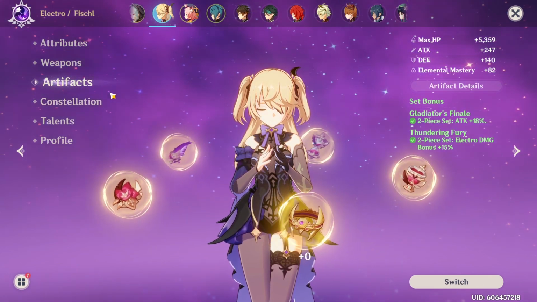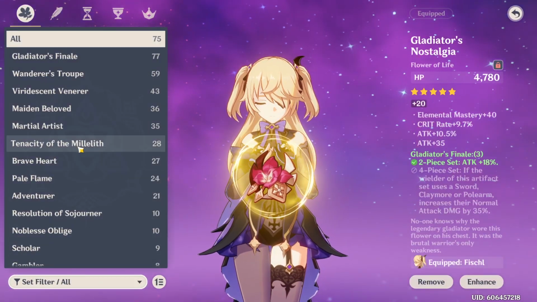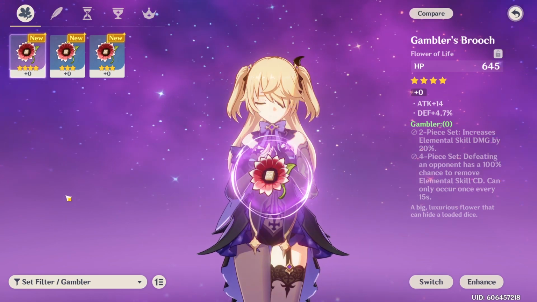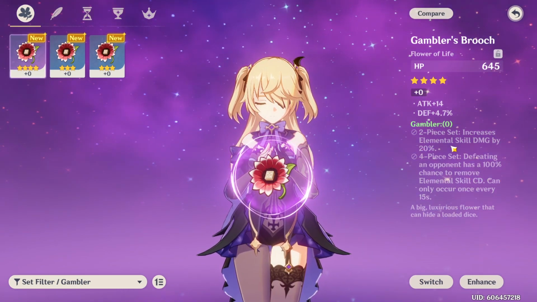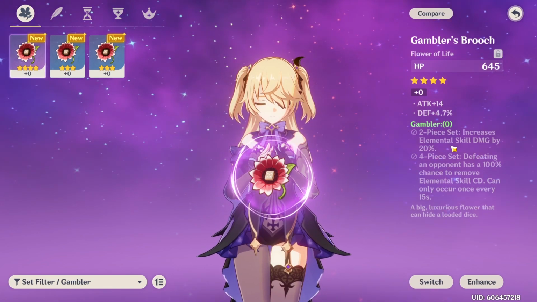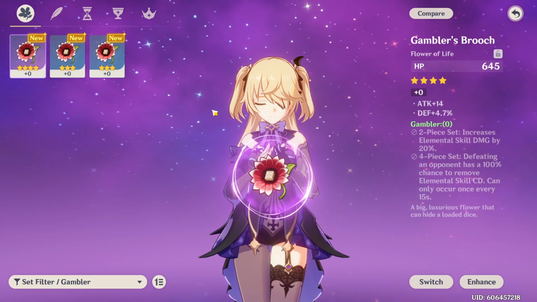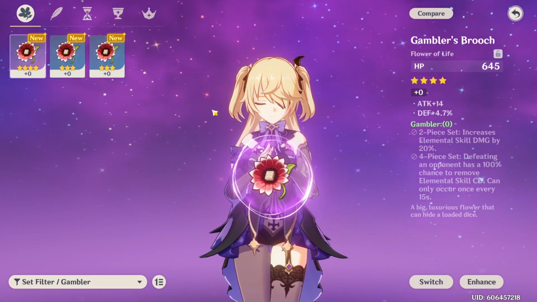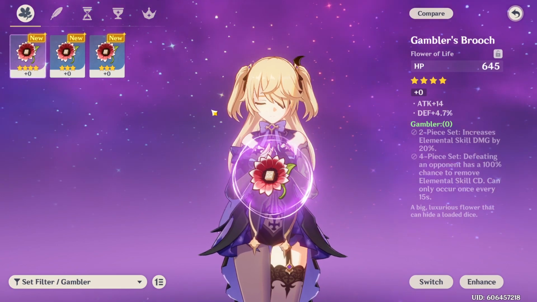Often during mid to late game you'll see people running 2 pieces Thundering Fury with 2 pieces Gambler set. This is okay as Gambler does provide a nice 20% increase in elemental skill damage, which is amazing. However, the main drawback to this is the Gambler set is only a 4-star set, and so does get outclassed by the 5-star artifacts as you progress towards the late game.